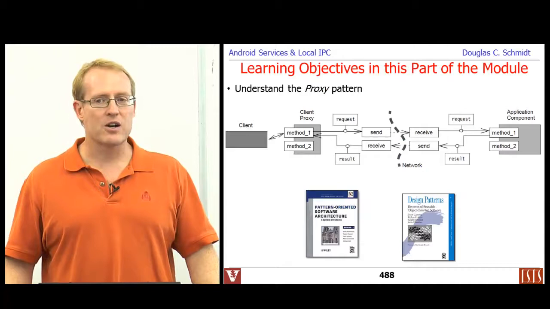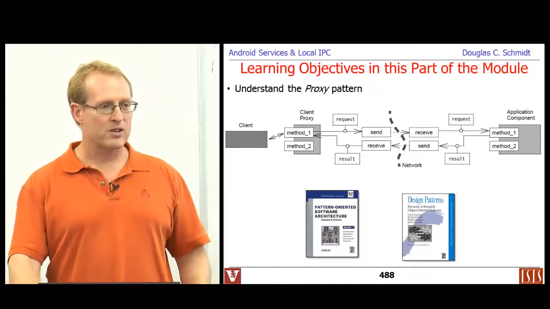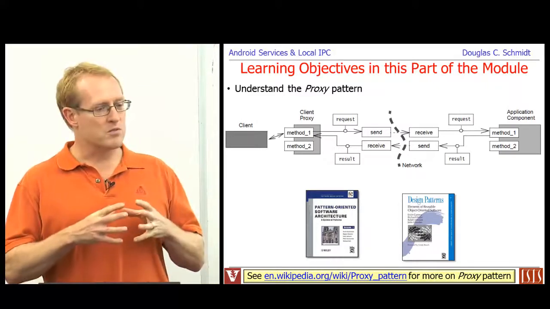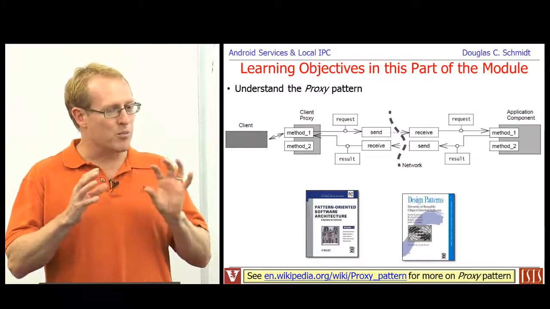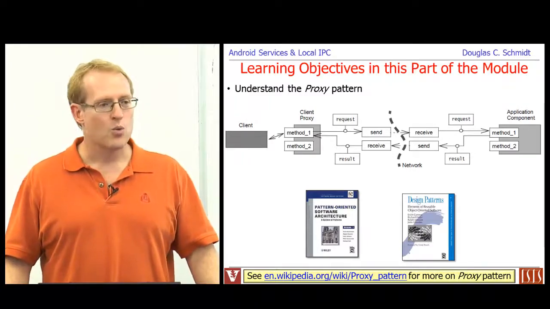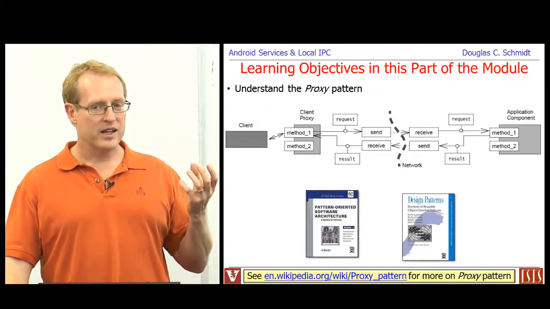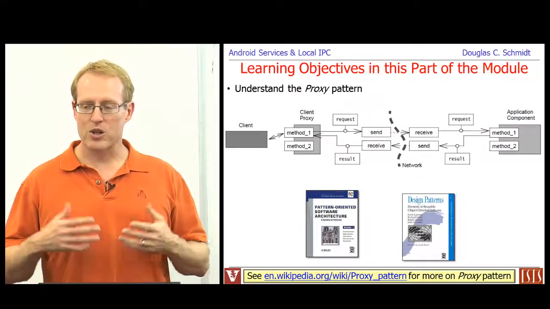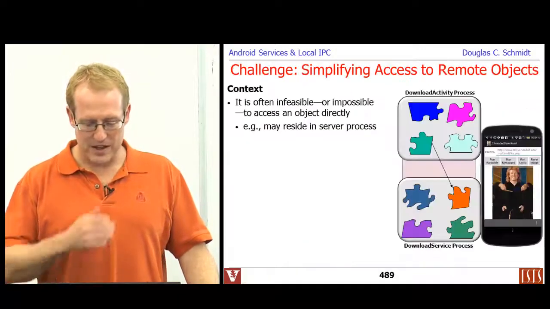So what we're going to talk about here is we're going to start talking about the proxy pattern. And as we'll see, the proxy pattern is a pattern that appeared in a couple of different places. It appeared in the Gang of Four book, where it's focusing primarily on a very simplistic way of doing proxies. And then later, we'll see it appeared in the POSA 1 book, where it was described a bit more generally, focusing on communication that occurs in environments where you're going across address spaces. So we're going to kind of merge these two things together, and we'll talk first about the pattern, and then we'll talk about how the pattern gets applied in the context of Android.